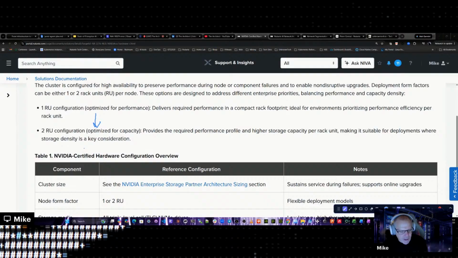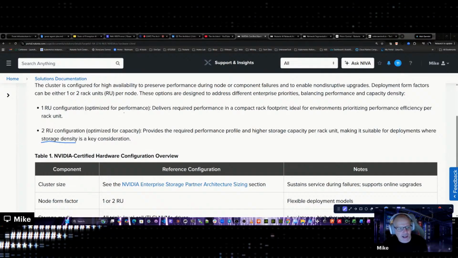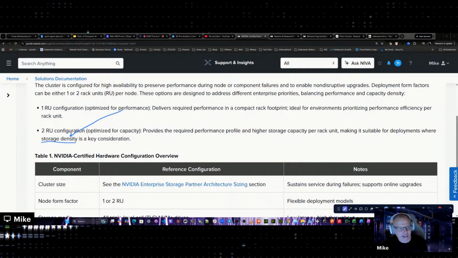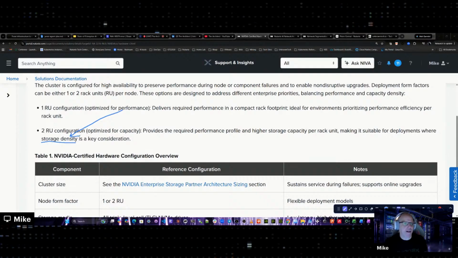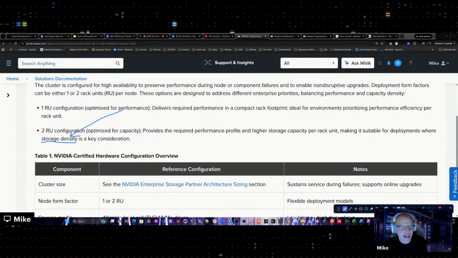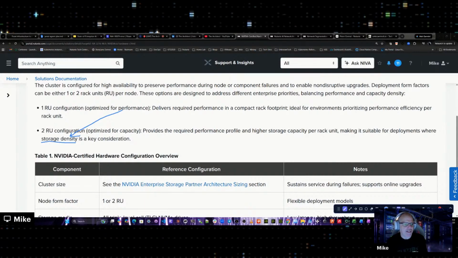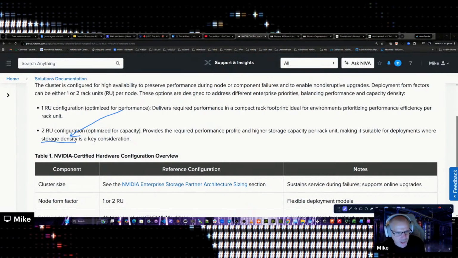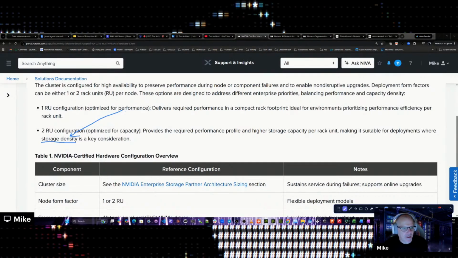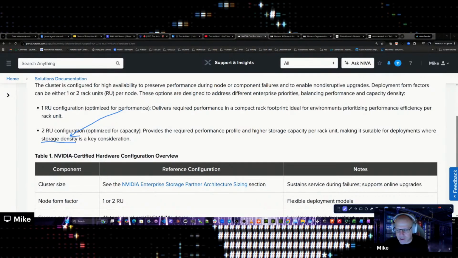That's probably some feedback I'll give the team. When people look at storage density, sometimes they don't align performance to that. They focus on storage density: oh, I need a whole bunch of bulk storage. That's not what we're talking about here. We're just saying that you have an option to have higher storage density with the same performance profile.